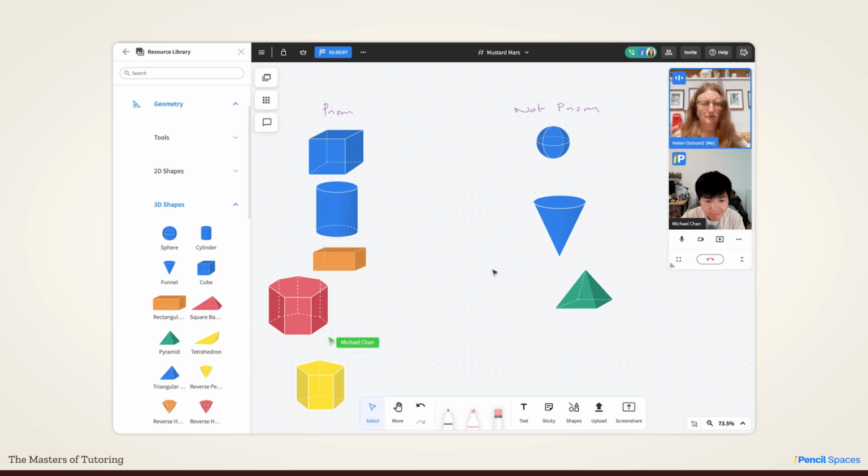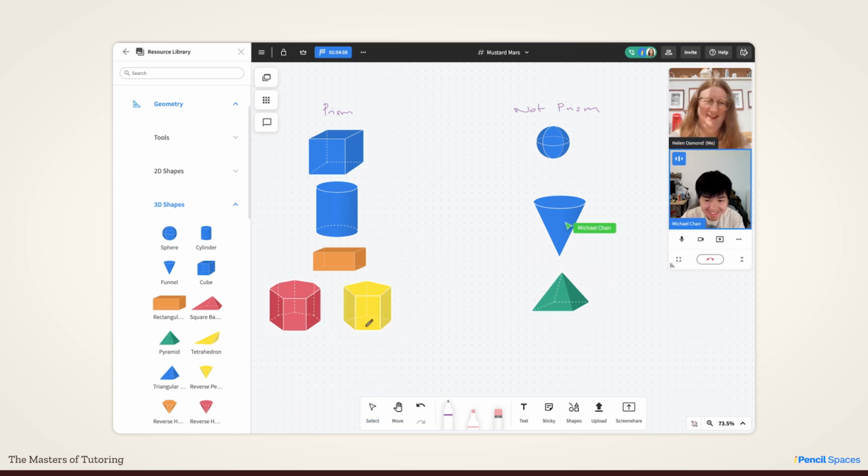Fantastic. Okay, could you then name any of these? This is a cone. That one's a cone, yep. And of course, I could ask Michael to either write or to type. There's a text box down here, so Michael could type his answers in. I'm using a Wacom writing pen. I encourage my students to have them because maths is not the easiest one to type, but certainly for something like this with labelling, you could do this.